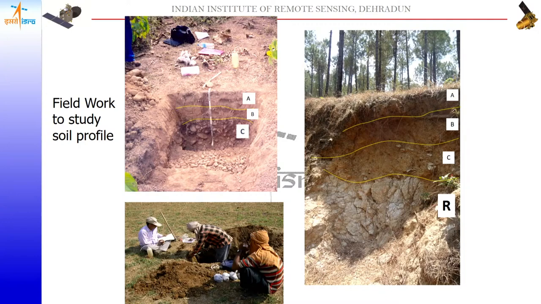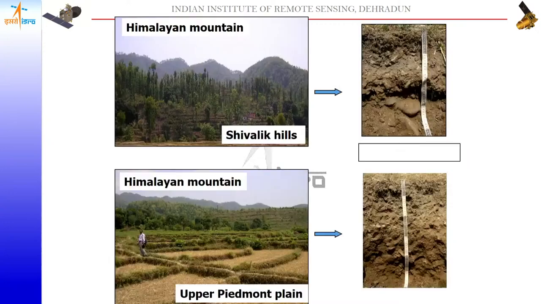How do we go to the field? You see the soil profiles in the area. From the surface there are no stones, but you see in the subsurface layer, or C layer, a lot of stones are there, and we characterize A layer, B layer and C layer. Here you see the forest is on the top, but in the soil, here is the rock material R, here is the C material, the parent material, and A and B layers are there, which we characterize. For the different layers, we collect the soil samples and analyze them in the soil laboratory.